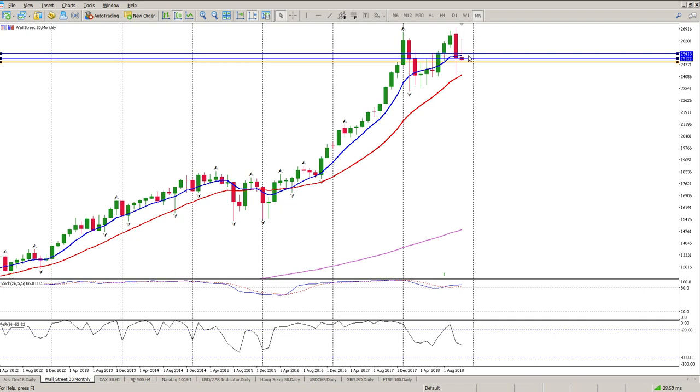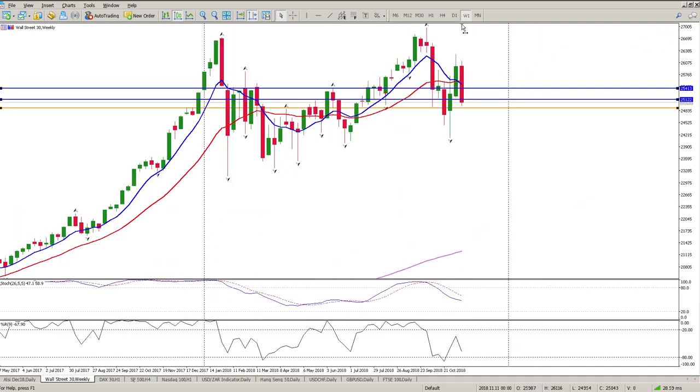I'm kind of the opinion at the moment that we are not really going to get a Christmas rally, and we are going to start breaking the downside. So yes, my tune is changing, and you'll see now why. On the weekly, if you have a look at these monthly levels, can you see what I mean by these inside tails playing a major role in price? And we are now flirting with the last inside tail on the monthly.